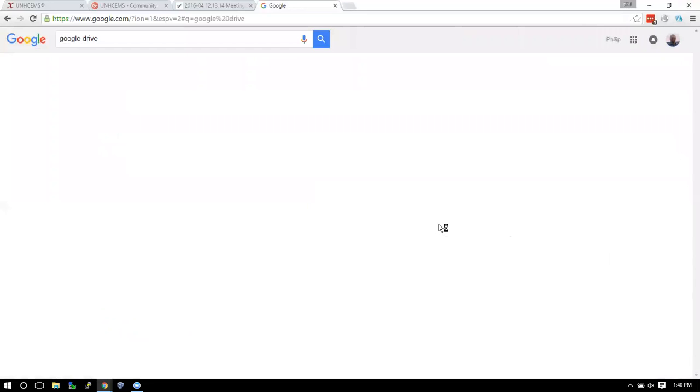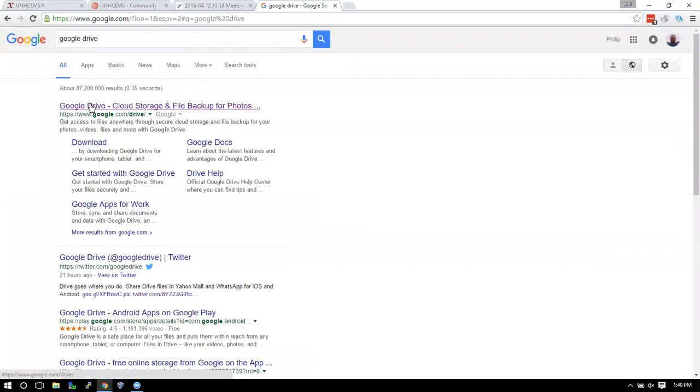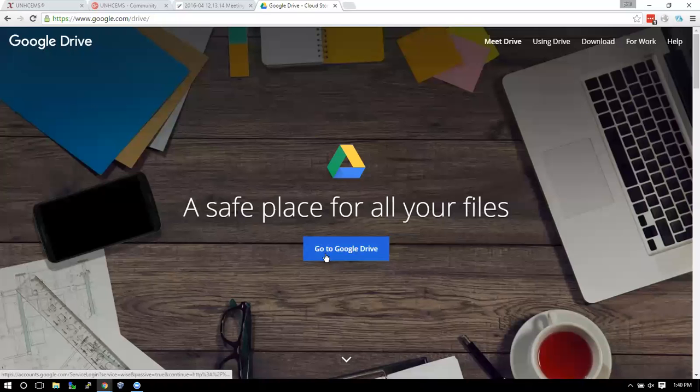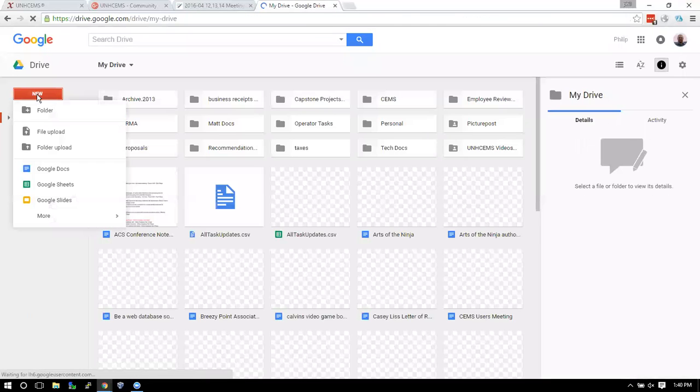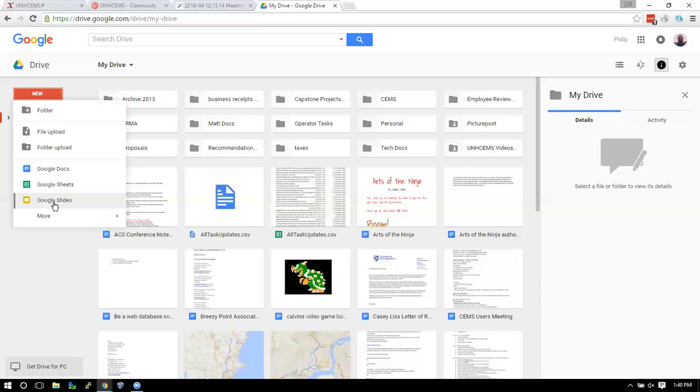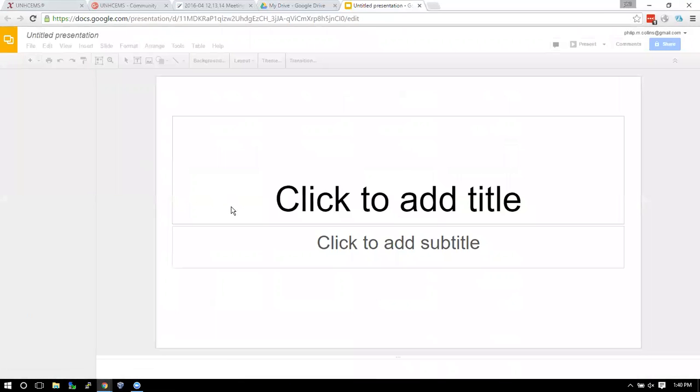And to use that, you can pull up Google Drive and click New and select Google Slides. And this is essentially like PowerPoint, but it's free.